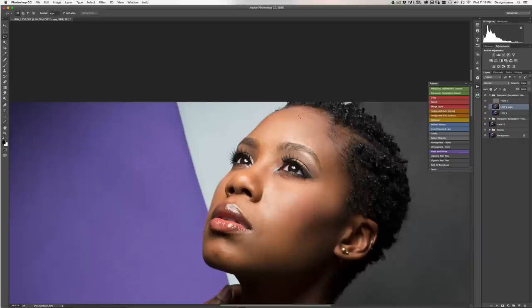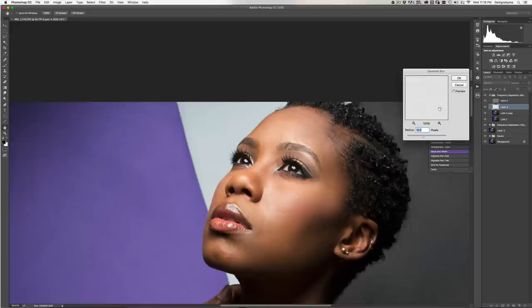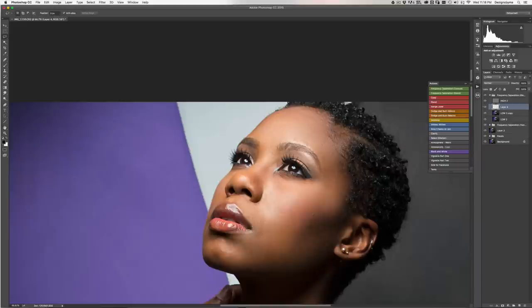Selection. Get this area right here. Copy, blend. And go to about, let's say 23, 24, and same thing. So you see how it spilled over here, up here a little bit, just erase it away. And merge down.